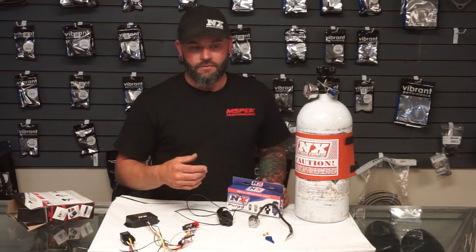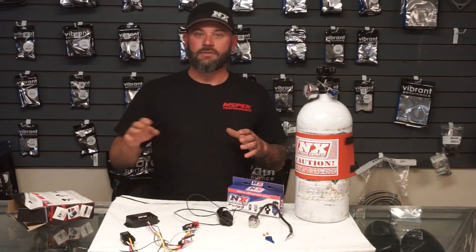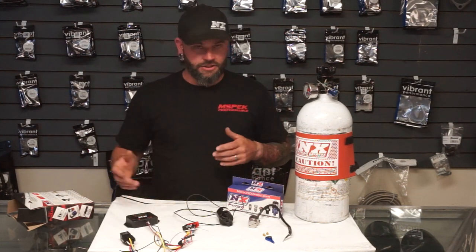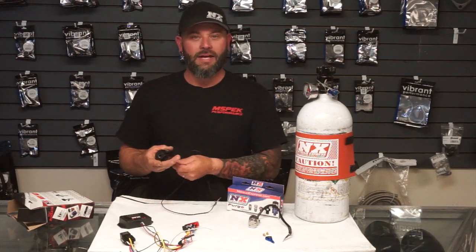The other thing you can do with solid state relays: if you're using nitrous in a naturally aspirated car, we can make the car feel more like a boosted car — like a supercharger or turbo — with RPM and TPS based nitrous delivery. We can actually ramp it in, making it feel like you have a supercharger on your car with nitrous. It's kind of neat how technology is changing and giving us the ability to do that.